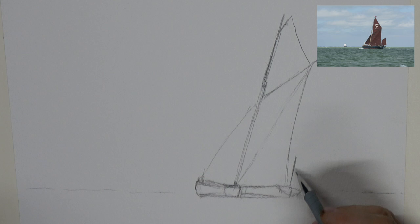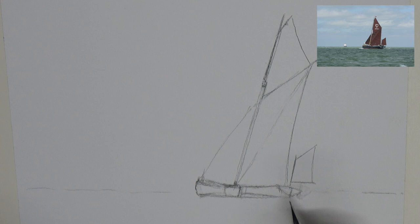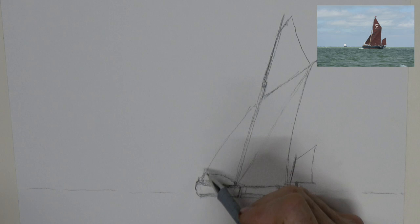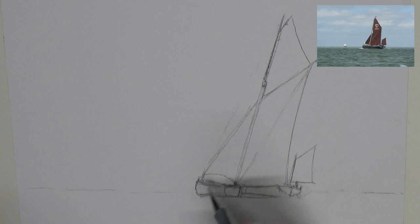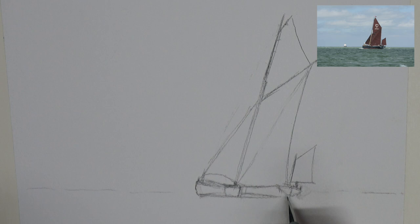These are flat bottom boats so they can traverse most of the rivers, and they plied their trade up and down the east coast of England in years gone by. There were huge fleets of these things up and down the intercoastal waters of the UK. They were pretty much family owned, manned by normally a father, maybe his son or a mate, and often a dog as company. One or two had the lady wives with them, but generally the whole boat was manned by just two people.